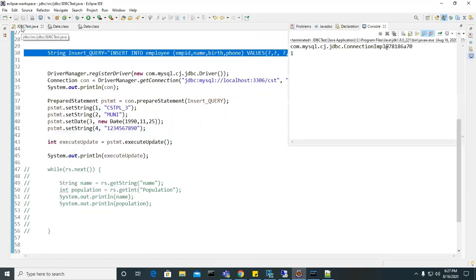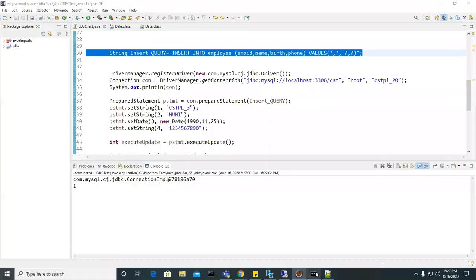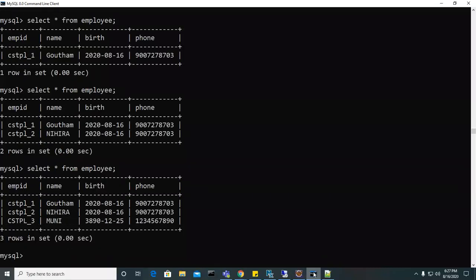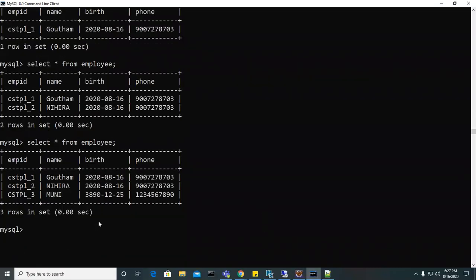So look at this, whether it is executed. And if you see, the data is there. What happened, Muni? Your date of birth is 38090. No, sir. It took a different way. I will tell you that, guys, don't worry.